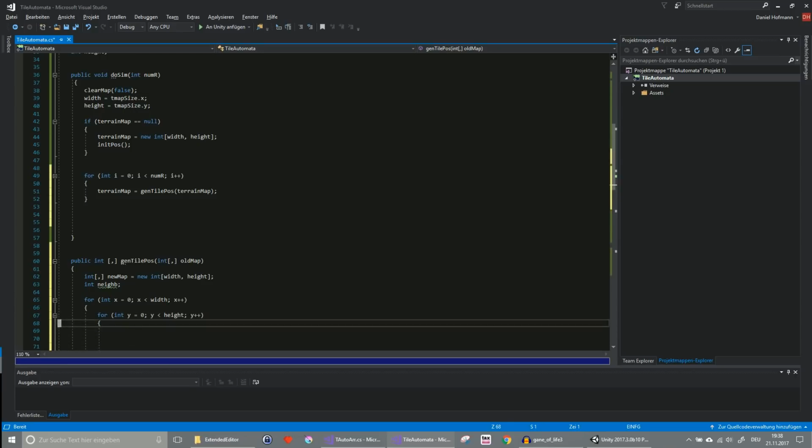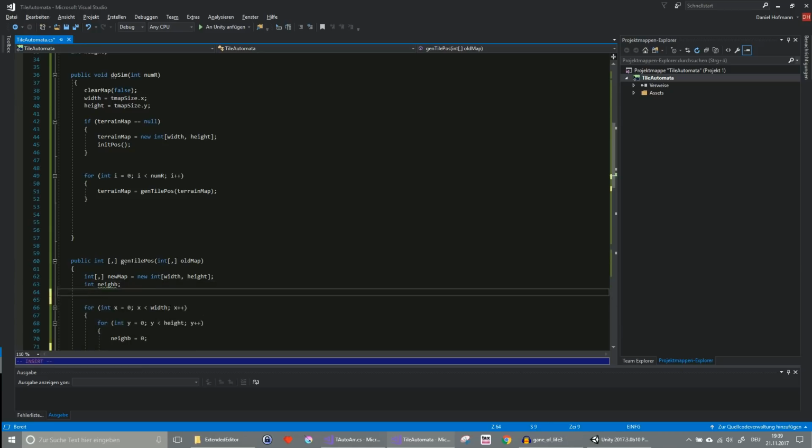And inside this nested for loop, we will do our neighbor check, setting our neighbor to 0 first.